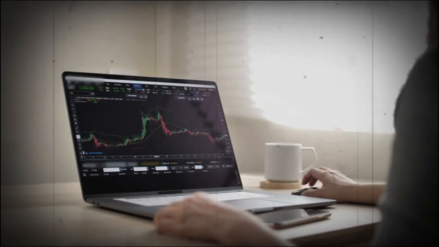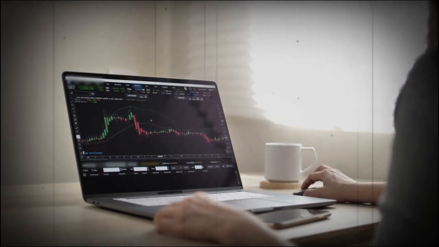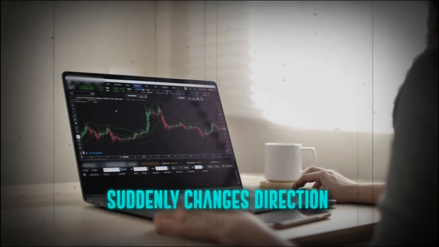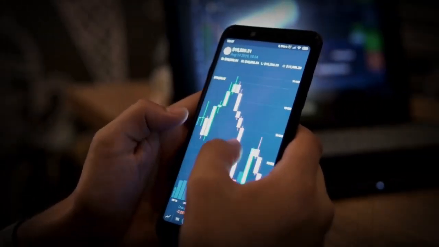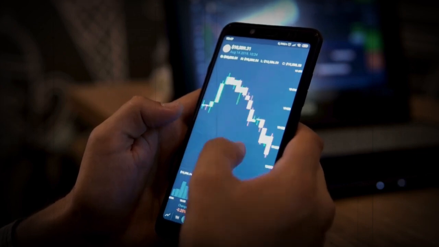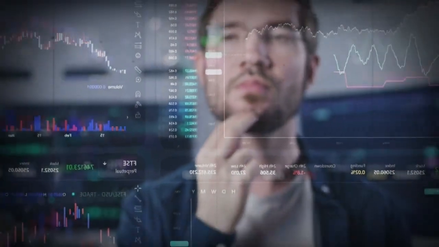before they happen. In essence, a reversal is when the market suddenly changes direction, catching most traders off guard. And let me tell you, it's a game changer when you can spot those reversals and jump on them before everyone else does. Think about it. If you can master reversals, you can potentially turn losing trades into winners and make significant gains where others would be stuck in the red.